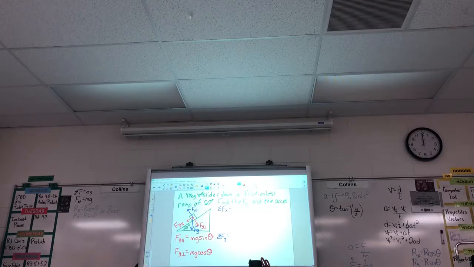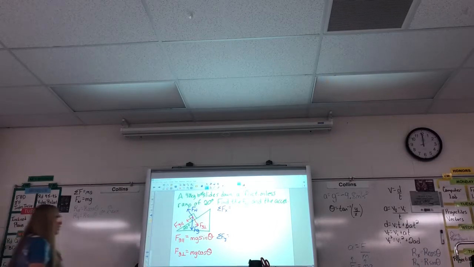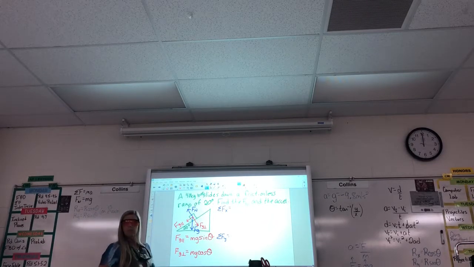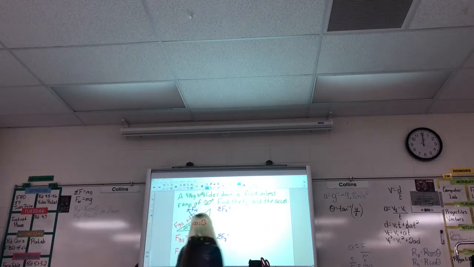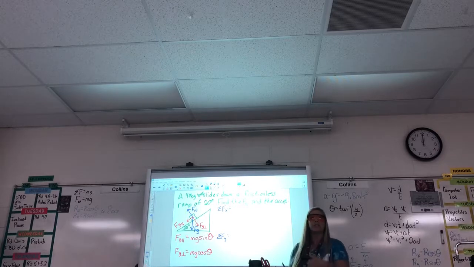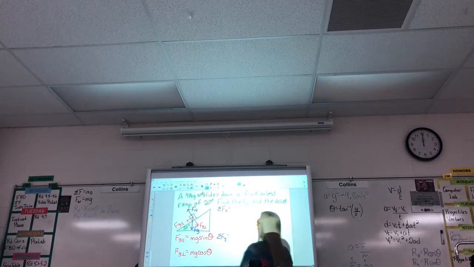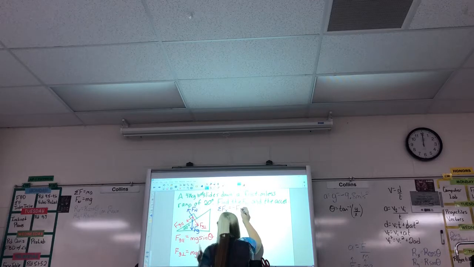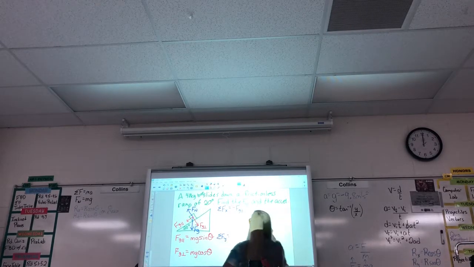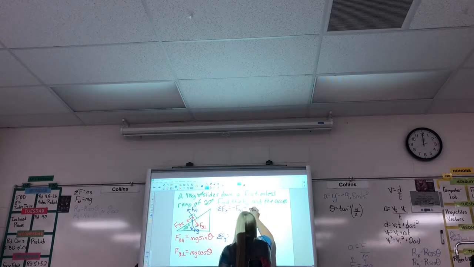Teamwork. Alright guys, so let me interject a little bit. Are we feeling okay about writing the components? Yeah. So now we're looking at our sum of forces in the X. The only force I see in the X is my parallel force. It's your decision whether you write it negative or positive. I'm going to remind myself that it's to the left or down the hill by using the negative sign there. Thinking about a number line, to the right is positive and to the left is negative. Then I'm going to substitute what that is equal to. So my parallel force is equal to mg sine theta.